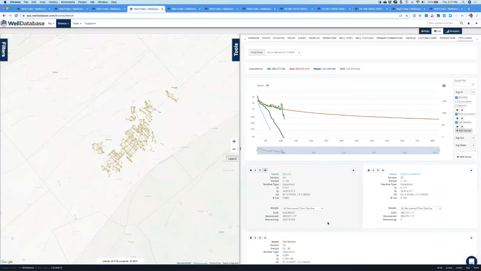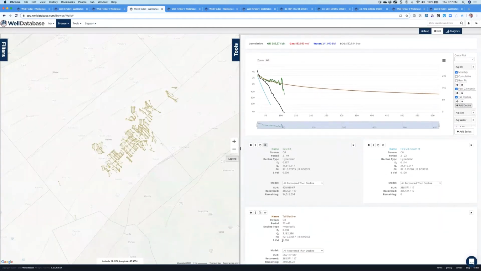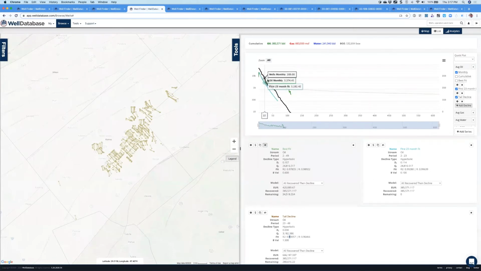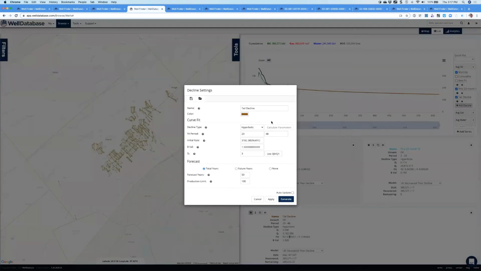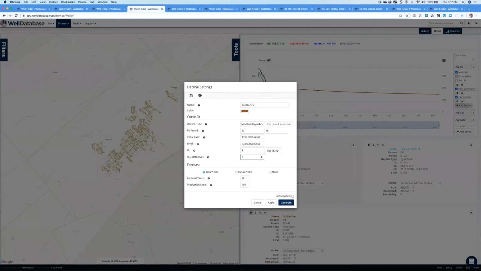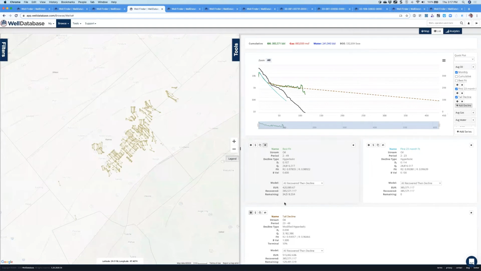And then now for that tail decline, we see that we get a 1.5 b value. And it's a 0.93 fit, but since it's lower volumes, that's not such a big deal. You can inspect this visually and you can see how well the second decline fits versus the first. So that's great. Now I'm going to come edit this because I want to drop in a terminal number. So if I just change it to modified, put my terminal number of say 10%, and hit generate, then that's what our well looks like.